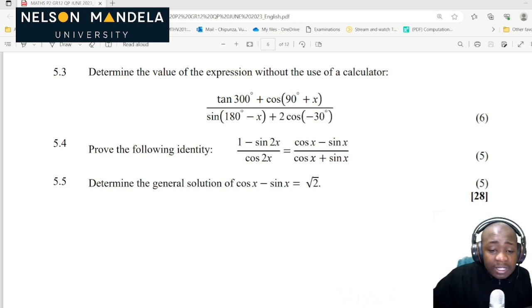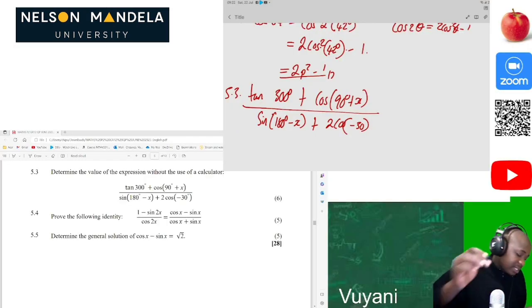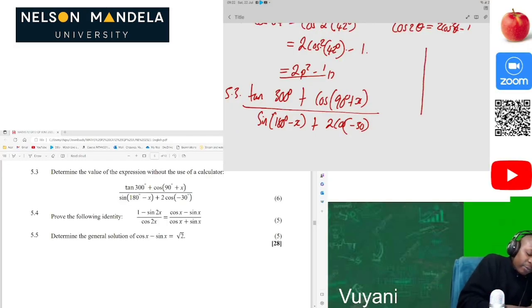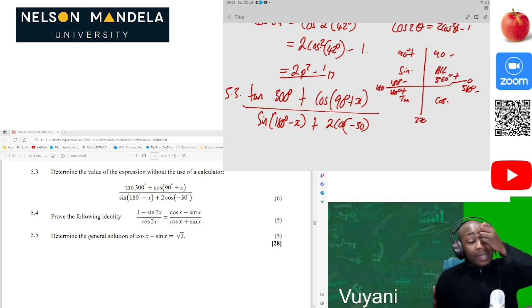Okay, the first thing we do is reduce that 300 degrees, so we need our reduction formulae. We know that all of them are positive in the first quadrant, only sine is positive, only tan is positive, only cos is positive. This is 180, this is 0, this is 270, this is 360 degrees minus, this is 180 degrees plus, this is 180 degrees minus, then also 90 degrees plus, this is 90 degrees minus, this is 360 degrees. This is our reduction formula. By now everyone knows this.